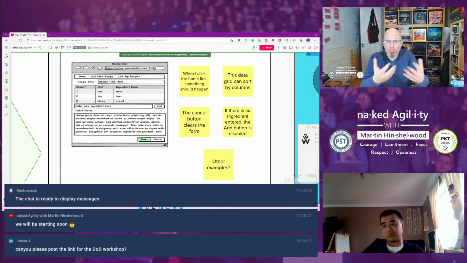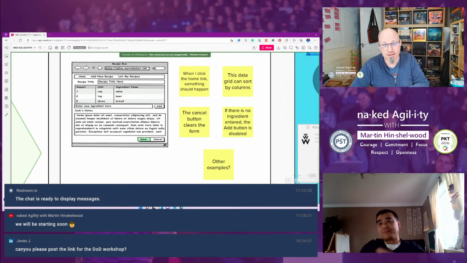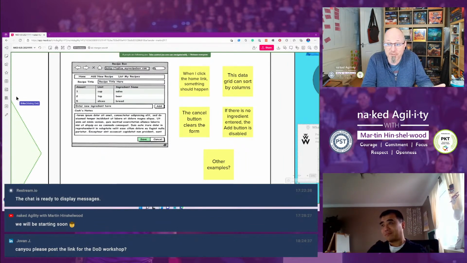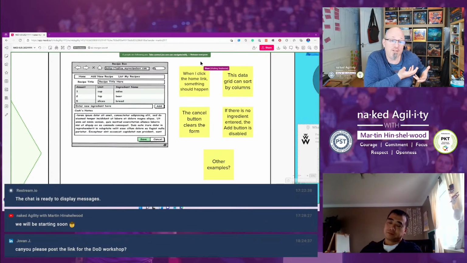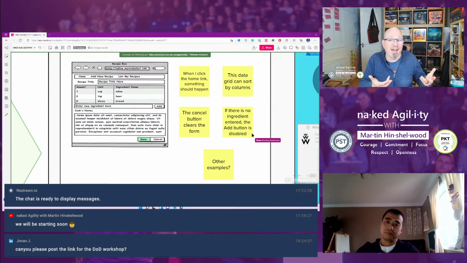These are all business decisions. They're not actually technical decisions. The business should decide that, yes, the add button should be disabled if there's no text in there. Or does the add button stay enabled, and we click it and it shows a modal dialog that says you have not entered anything, click OK? Because that would be really annoying. But we've all used interfaces like that, haven't we? That do things in a way that you're like, why would you do it that way? Often it's because nobody thought about it and the person doing the work made the choice. Because nobody told them what the answer might be. They don't have any way to ask.